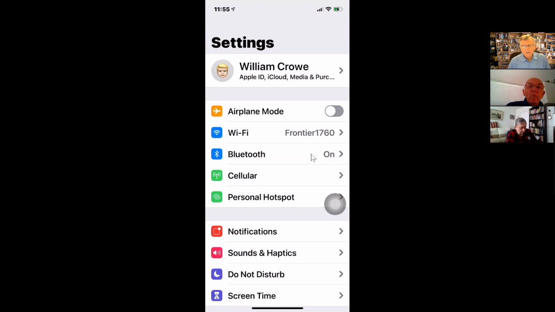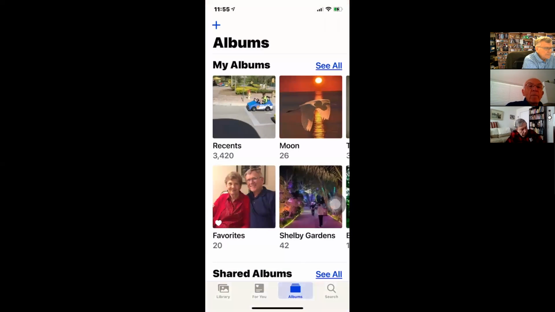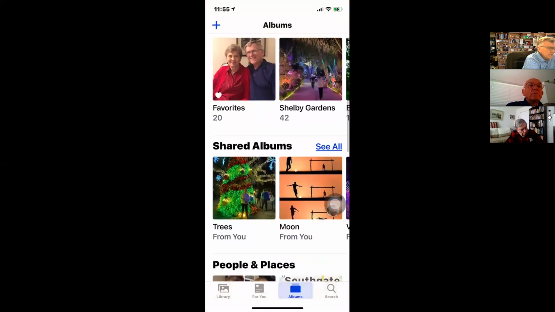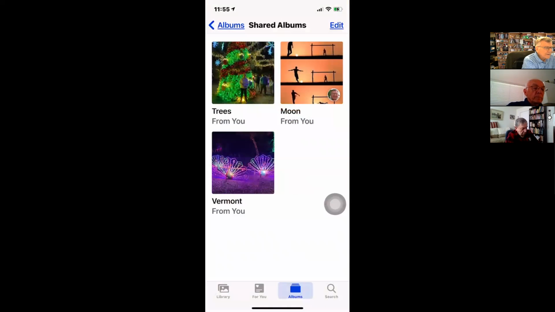So now that we are able to have shared albums, what we're going to do is go back and open our photo application. And scroll down to where it says shared albums and see all.